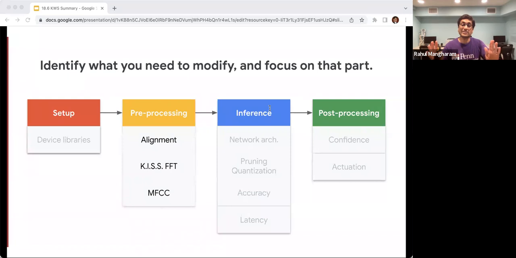You simply can't change the pre-processing step and expect the network to perform better, because the network has learned the features that the pre-processing is actually doing. So it's extremely important to keep in mind that you have to go back and retrain the network with the new set of pre-processing steps that you're doing. Something that is quite subtle actually, but very important.